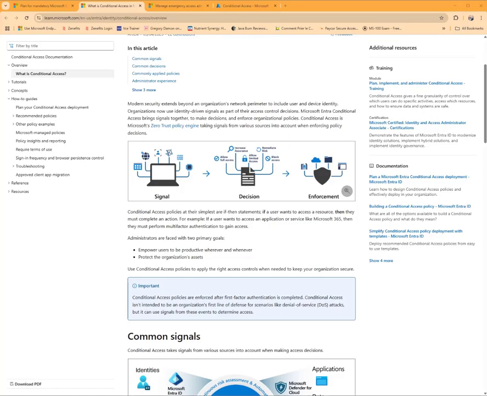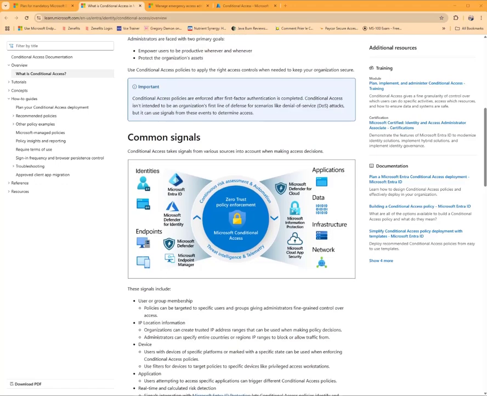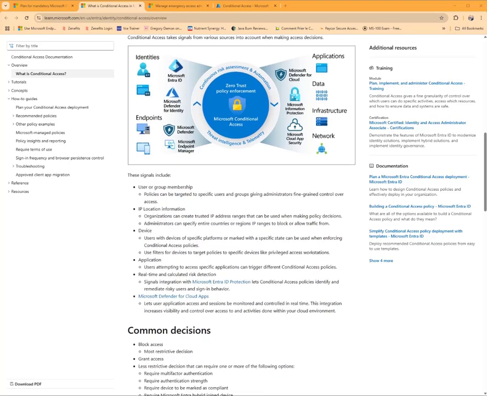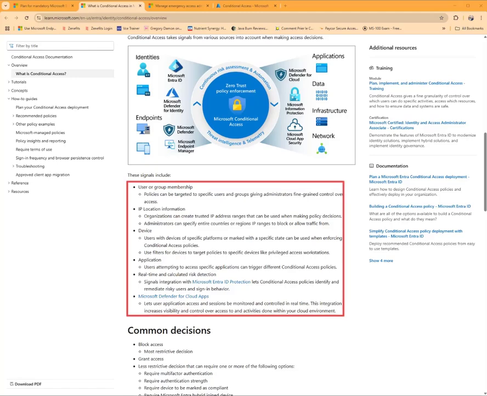So if we scroll down a little bit, we're going to see a list of some common signals. These signals include, in the list right here, okay, what are we looking for?